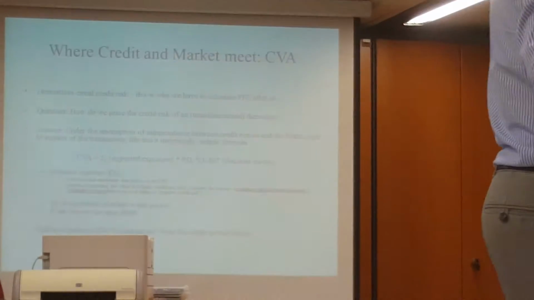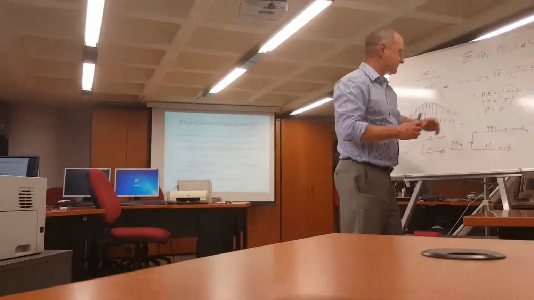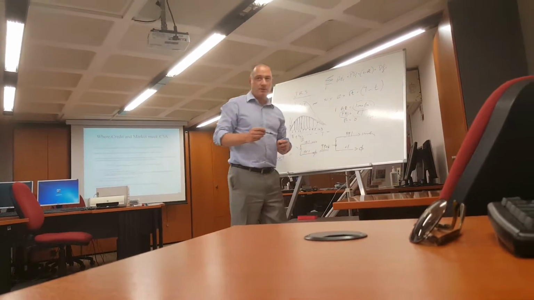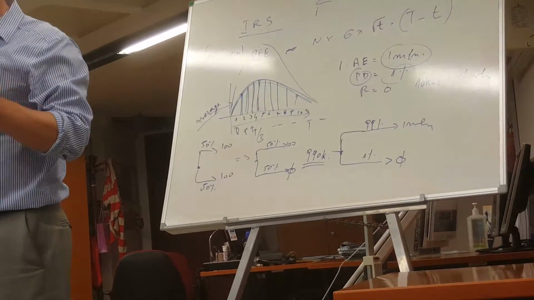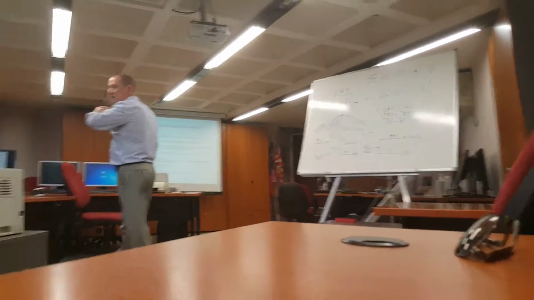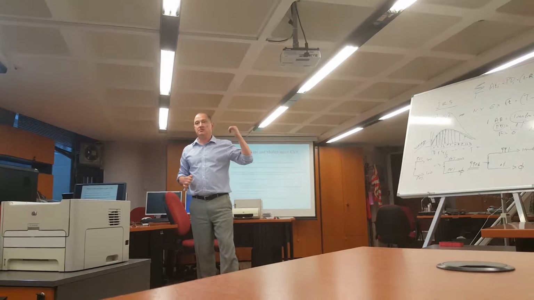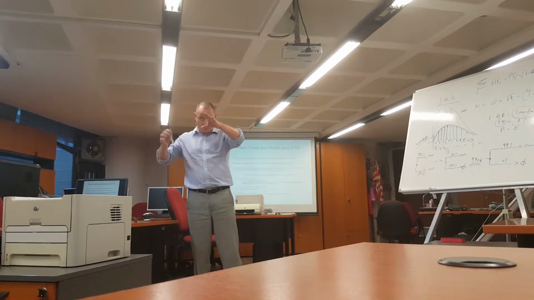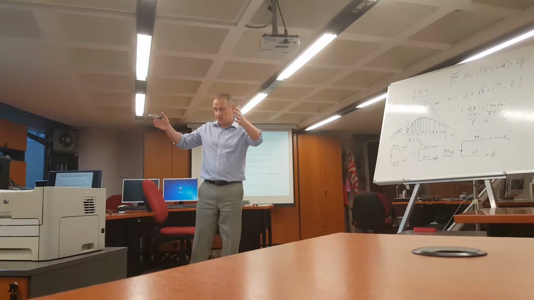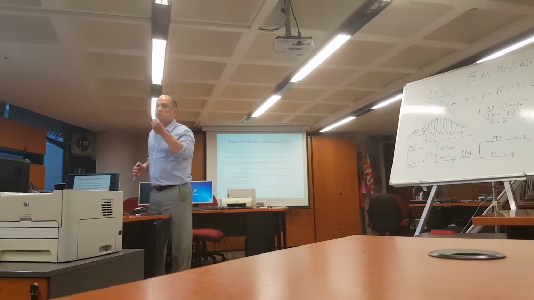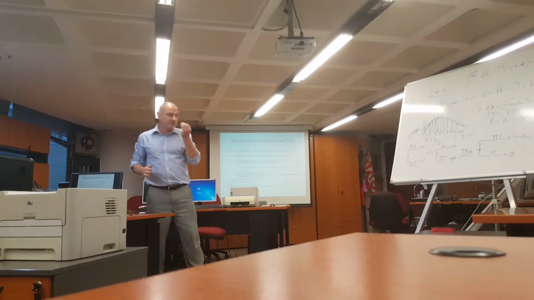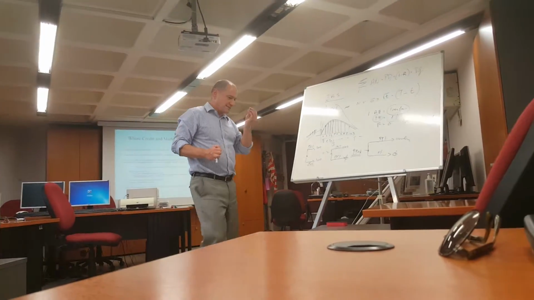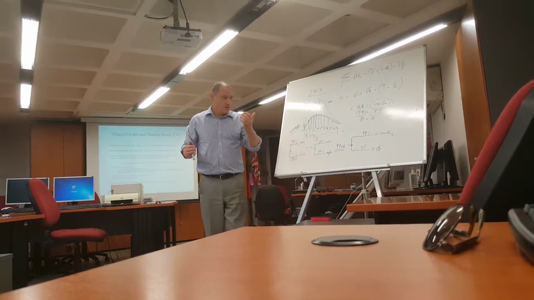Another slight complication is finding those PDs. Okay? How do you find those PDs? You go to CDS spreads quoted in the marketplace. I mean, you're going to be asked, not in an exam here, to quote unquote bootstrap a CDS curve. But a CDS curve, essentially, what does it tell you?